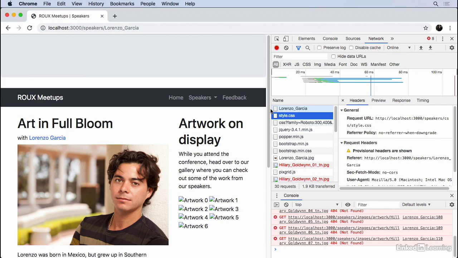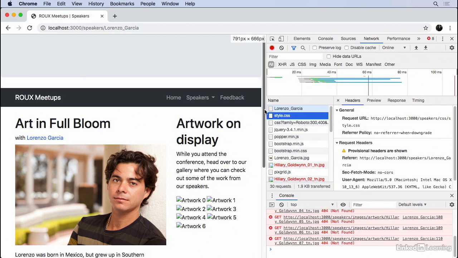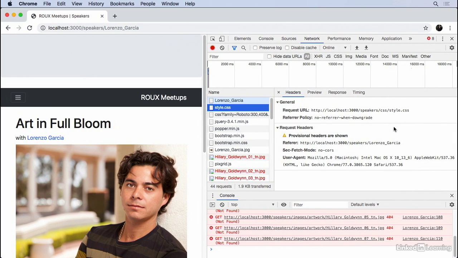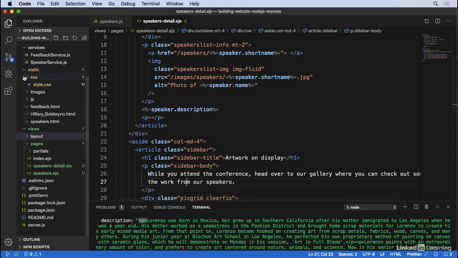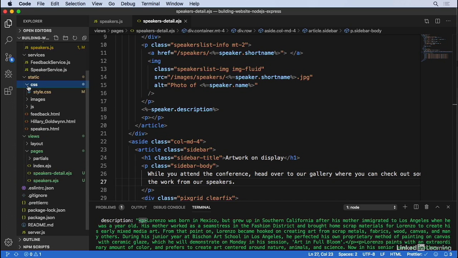And if we look closer under which directory the browser is looking for this style sheet, it becomes pretty clear. We see that the path to the style sheet is simply wrong because it's under /speakers, and that's obviously not where the style sheet is. When we look into our static folder, this should be under /CSS. So what happens here?